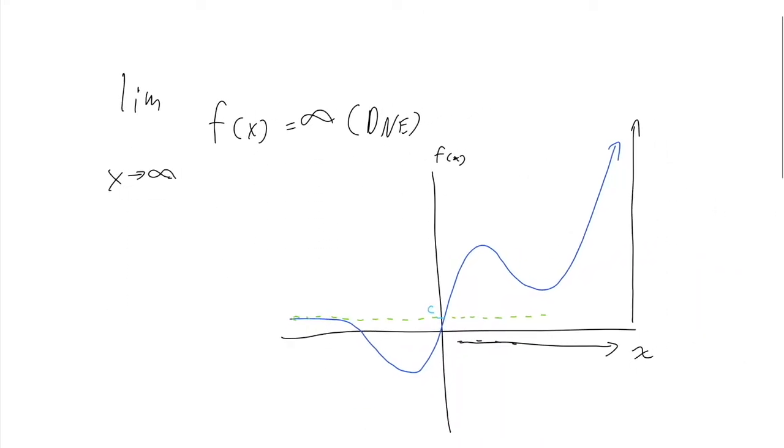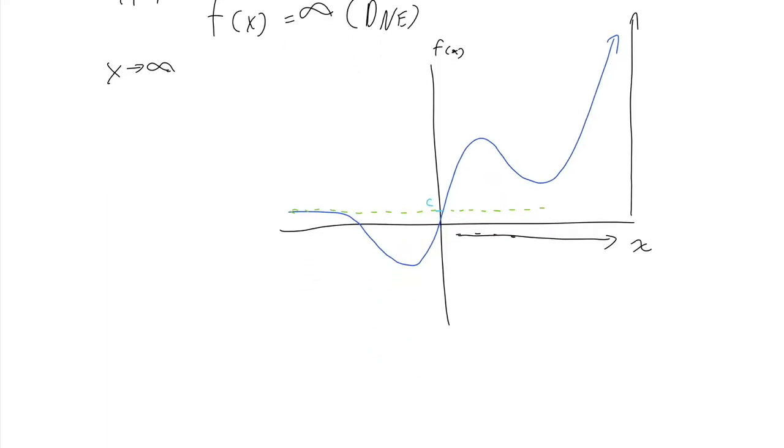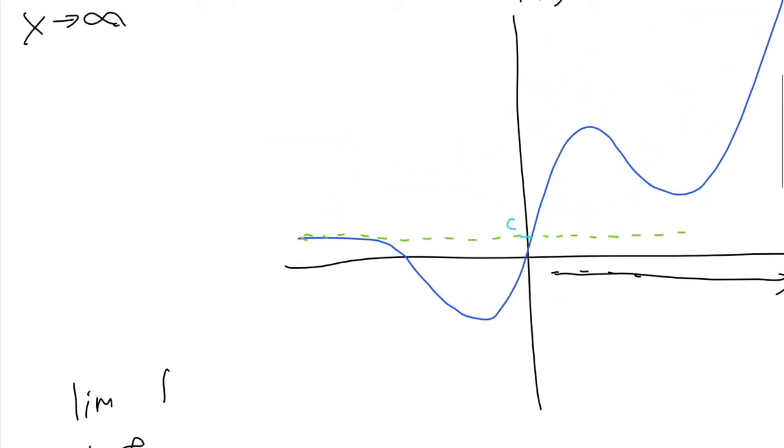But that's not the only limit we can take as x is approaching infinity. Remember, we can also do the limit as x approaches negative infinity. Negative infinity isn't a value, but it's just asking, okay, as x becomes more and more negative, as it increases in larger and larger values to the left, so really smaller and smaller values of f of x, what's it going to be approaching? So let's look right here.